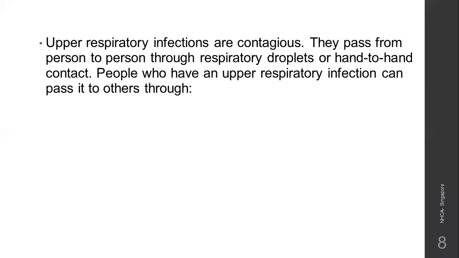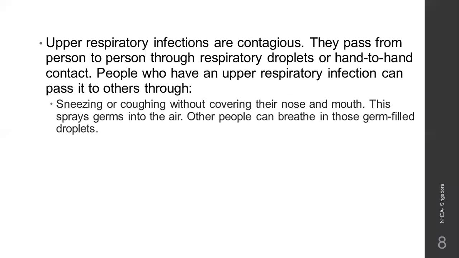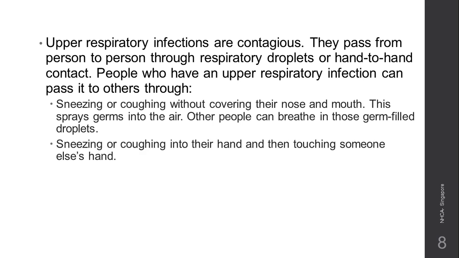People who have an upper respiratory tract infection can pass it to others through sneezing and coughing without covering their nose and mouth. They can spray germs into the air, and other people who breathe those germs can get infected. Sneezing or coughing into the hand and then touching someone else's hand: if you don't use a mask or a handkerchief, you use your hand to sneeze or cough, and then without washing or sanitizing your hand you touch somebody else, you're transmitting the infection to them.